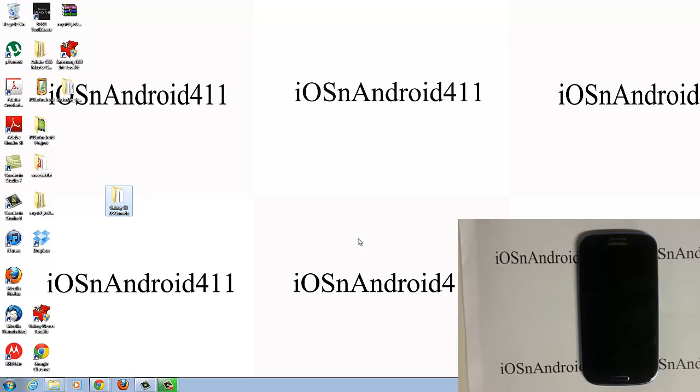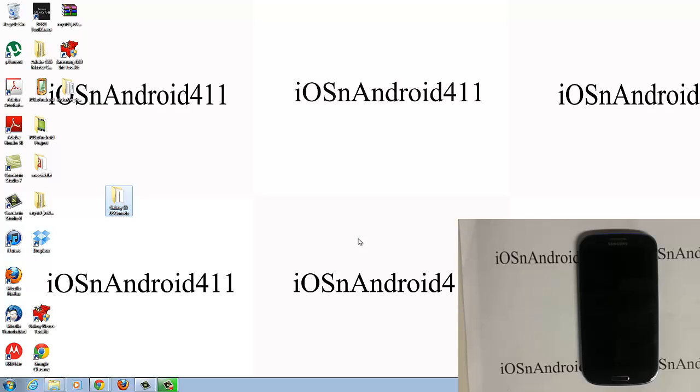Today I am going to be showing you how to root your Samsung Galaxy S3. This one right here is by Sprint and this is the no-brainer guide to rooting your beautiful device here. This is a step-by-step, so the first thing you want to do is make sure that your battery is fully charged on your device, okay?